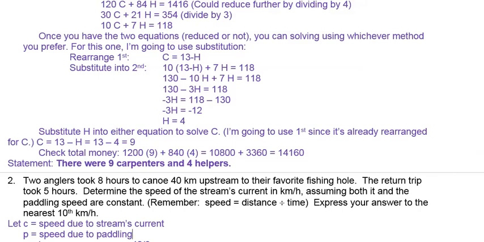So if you think of what's going on, upstream they're paddling against the current. So if I take the current speed and I subtract the paddling speed, I'm going to get the speed they're going at. Actually, I've got to do that exactly backwards. It's the paddling speed minus the current speed, which tells me I've got a mistake in my calculations. So I'll have to fix that as we go along.